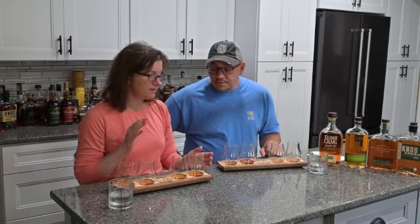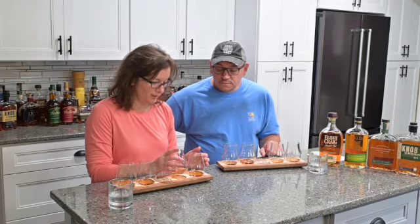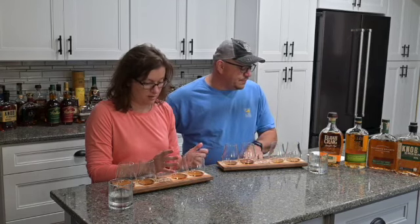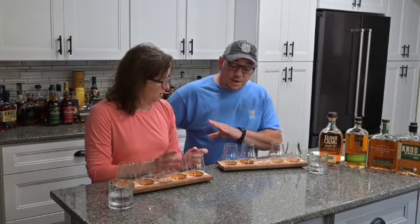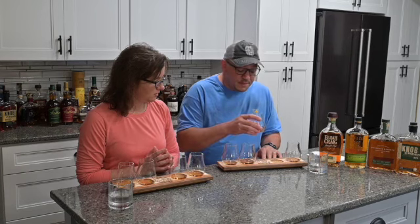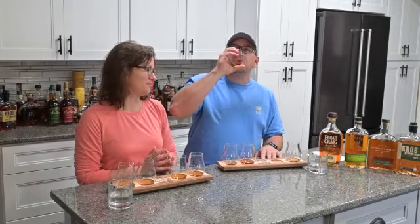So I would say if you are newer to bourbons and at a lower proof point, I would probably start with the Bulleit. One, it's the least expensive to start with, and it's only $25, $24.99. It's a lower 90 proof. And so it would be a really good starter. And the surprise there was, it was the highest rye. It was 95% rye. You love Bulleit, that's for sure.